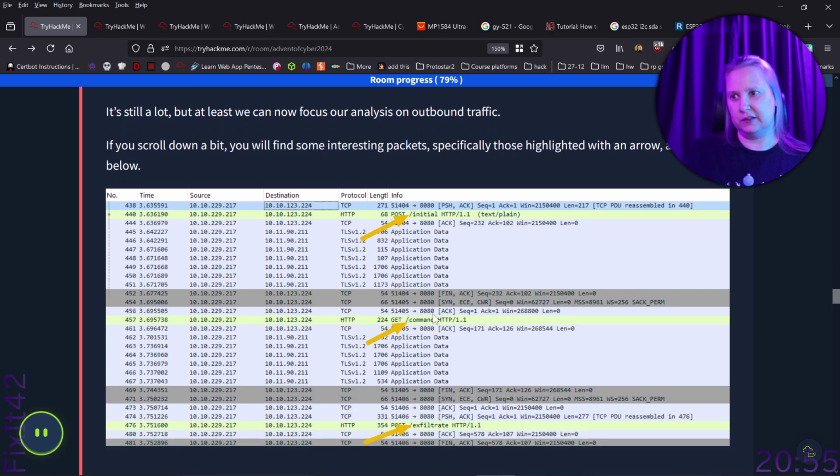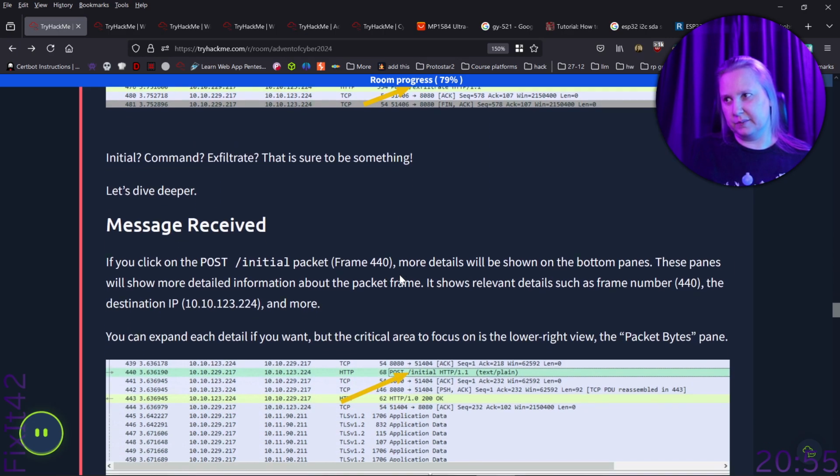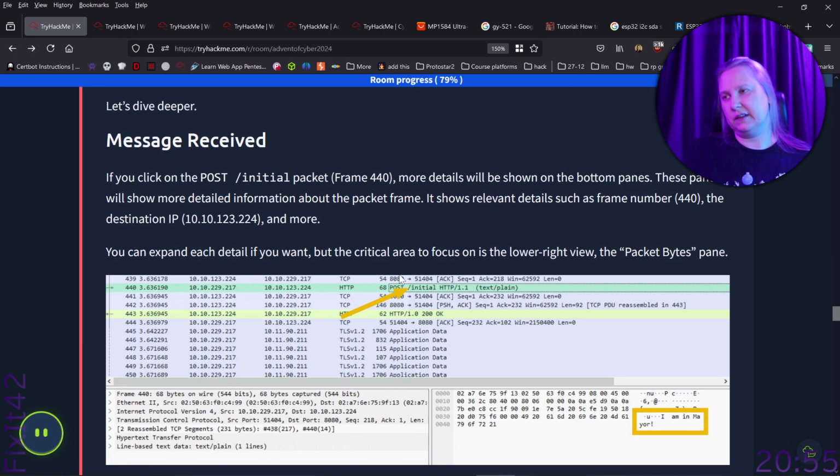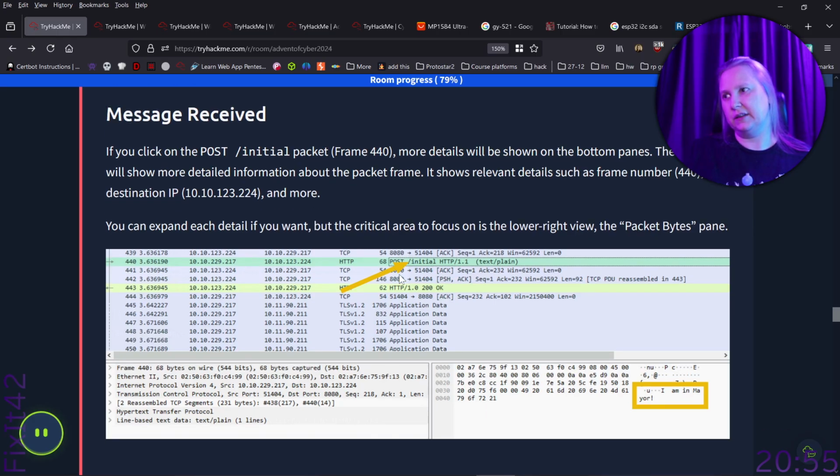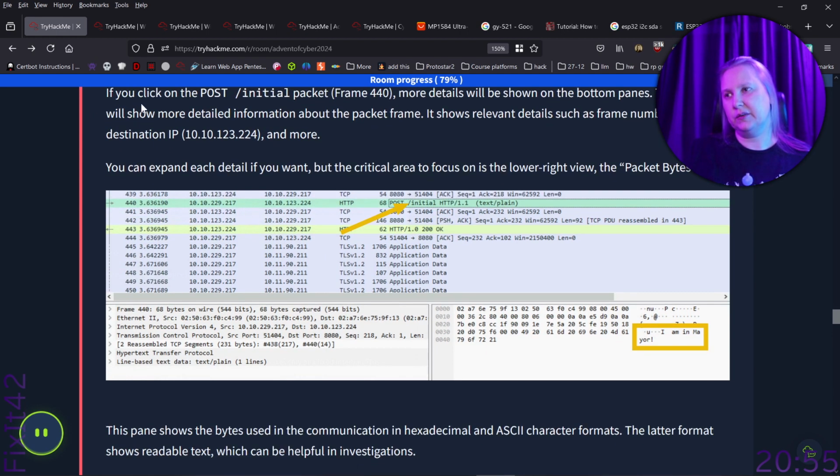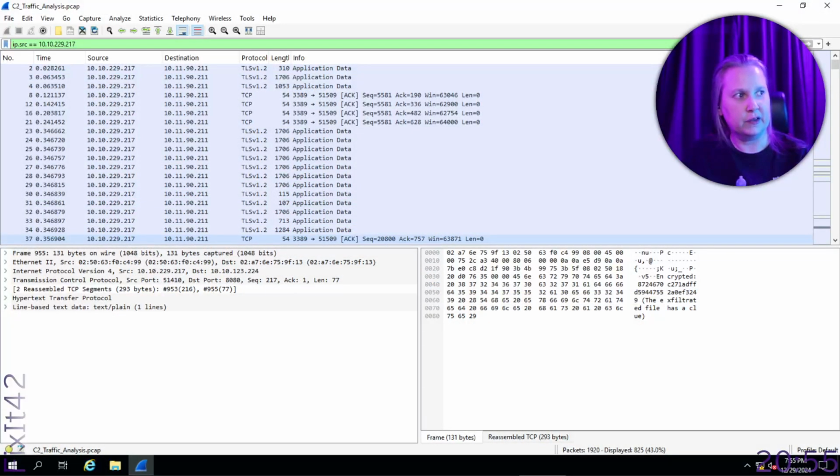So the initial command exfiltrate is actually the ones that we found there, because Wireshark has marked them. So initial command exfiltrate. That is sure to be something. Let's dive deeper. Message received. If you click the post initial packet, let's hop over there again.